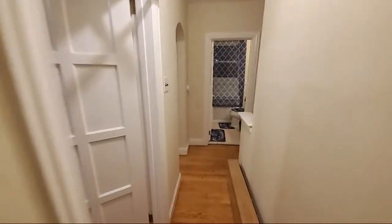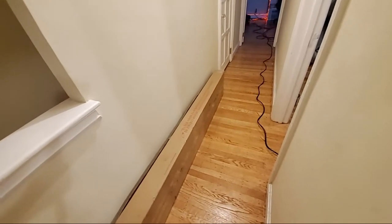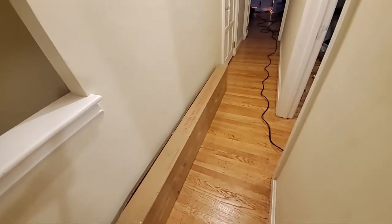Okie doke, people. Well, tomorrow I'll show the kitchen screen. That'll be done. Still got to figure out what to do with this monstrosity. Because like I said, this is going to be here for about 90 days. This is a long time, 3 months. This is going to be here.